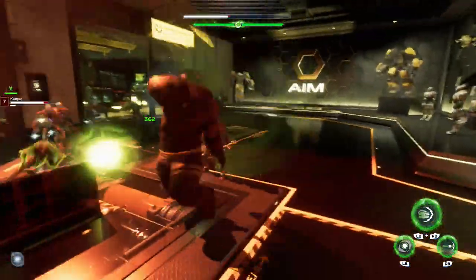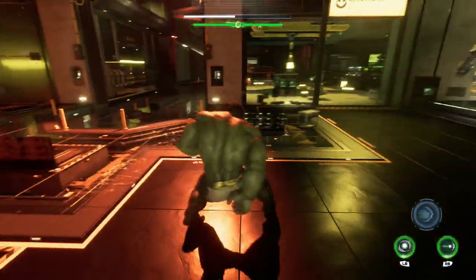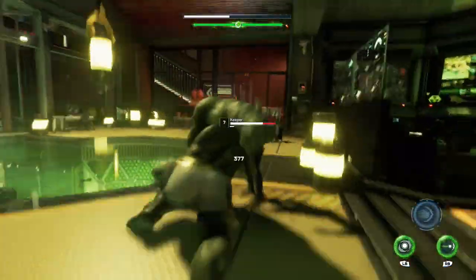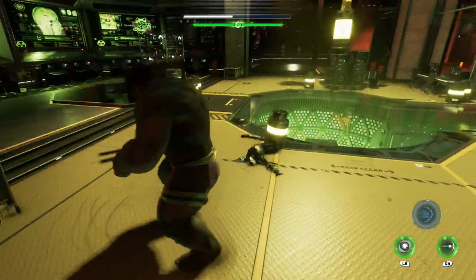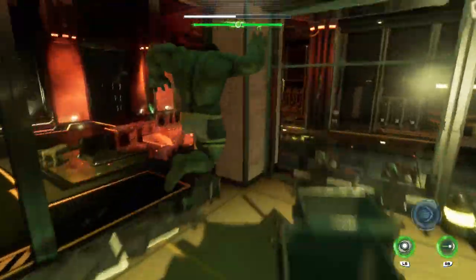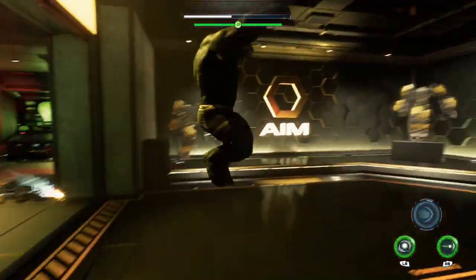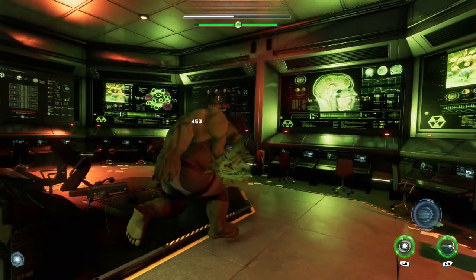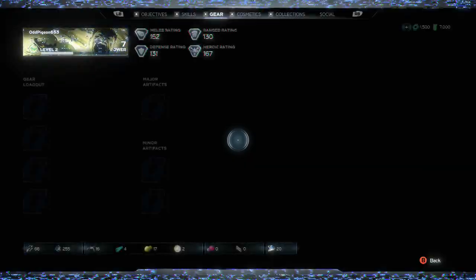Targeting enemy. I think they turned Vision. Because I think that's Vision's voice! We got this. Who's saying that? Who's shooting at me? Oh, over there. I know! I didn't see you there! I'm sorry, I left you! There you go. Didn't leave you out now. Oh, higher power gear available.